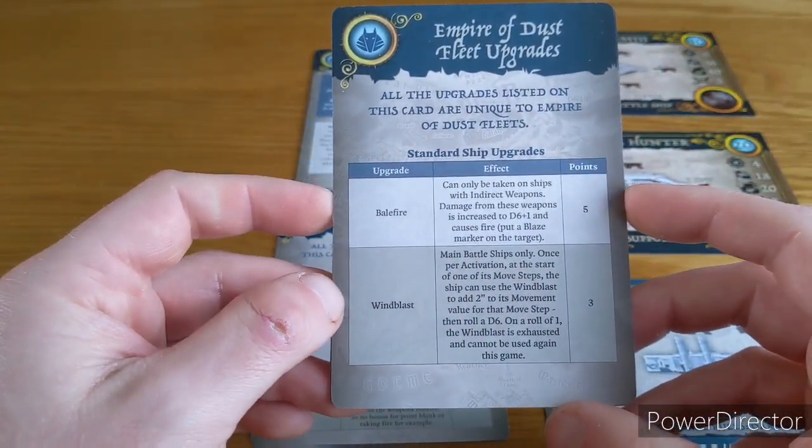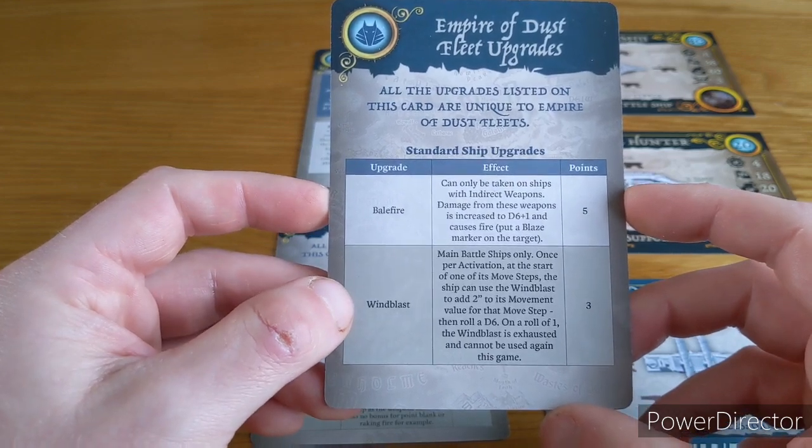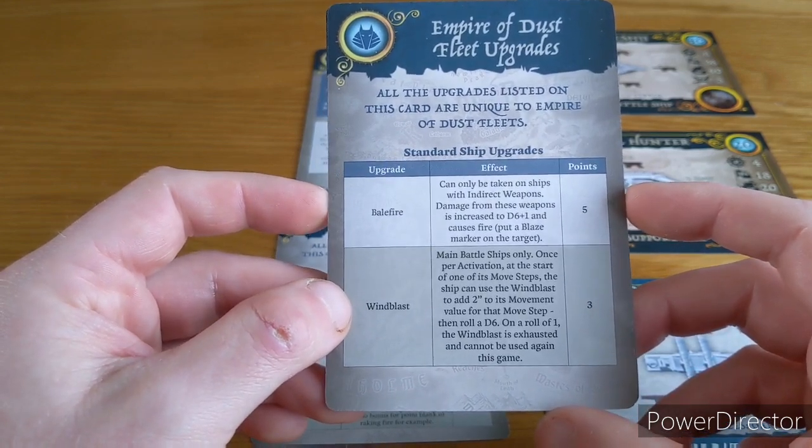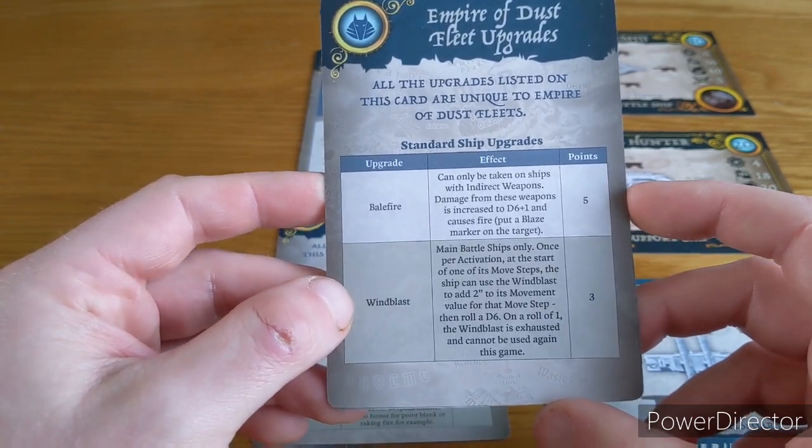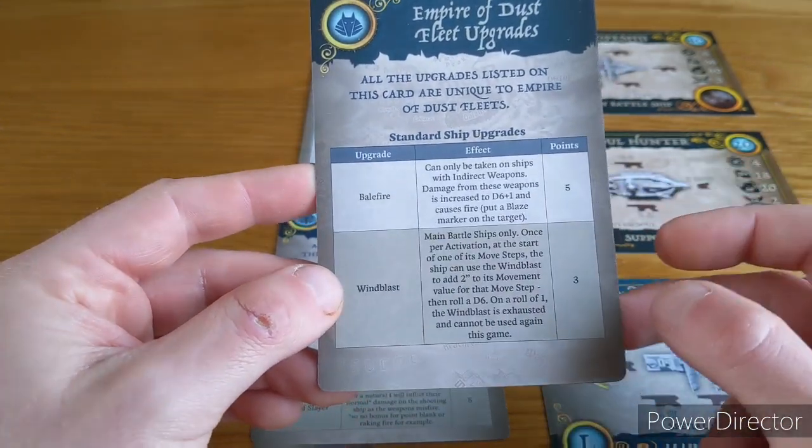Balefire. Standard upgrade. Can only be taken on ships with indirect weapons. Damage from these weapons is increased to D6+1 and causes fire, so it puts a blaze marker on the target. Wow, I'd be having that all day long.